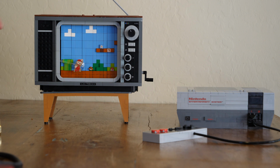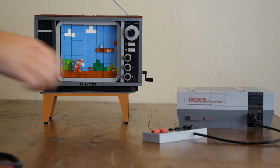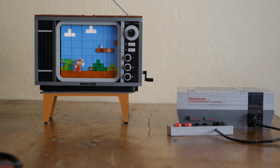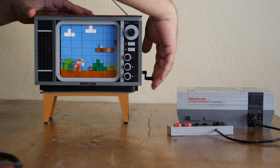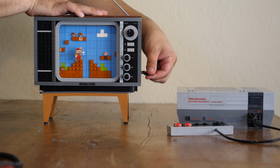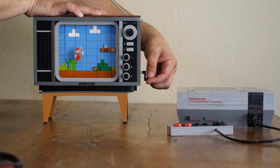But I'm guessing that if you're watching this, you're probably more interested in what's going on here. This, of course, is the low-tech TV that was included as part of the kit. So if you buy this, you get the NES and you get this TV. Of course, you have to build it all. The cool thing about this is that this is not a static screenshot. There's actually a crank. Let me get behind the TV on the right-hand side. And as you can see, you kind of just go through the level and Mario moves along with it. So it's really, really cool little thing, and that's a whole loop.